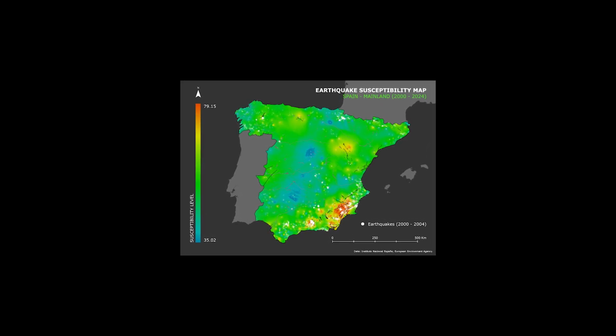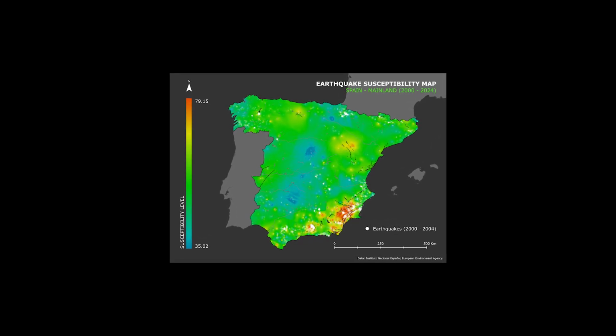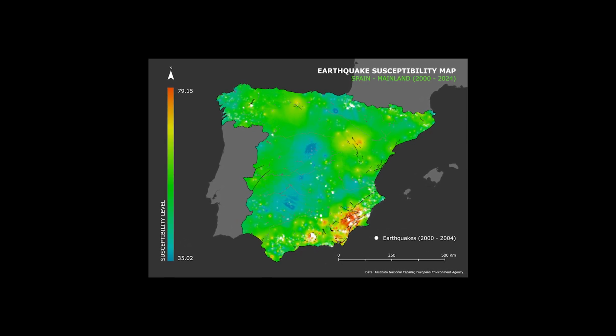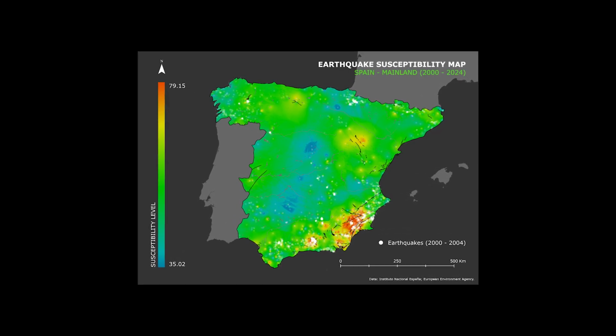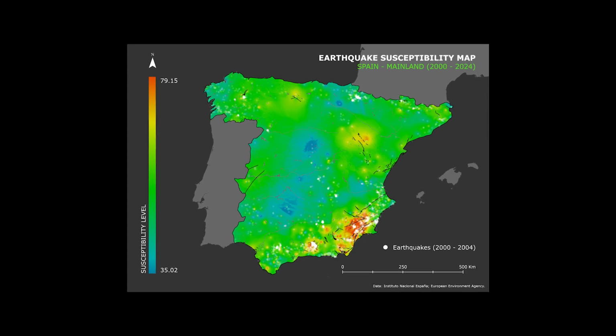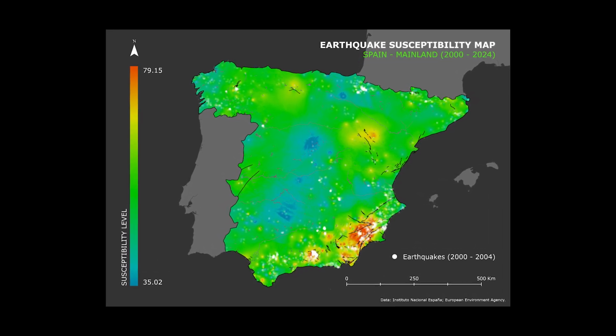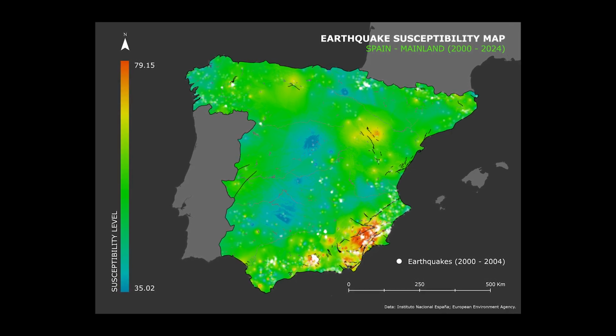My name is Ruben and today we are finishing the third part of a series of videos on how to create a seismic susceptibility map. The objective of this last part is to make the final representation of our results, presenting this layout that you are seeing on the screen. So without further ado, let's get to the video.